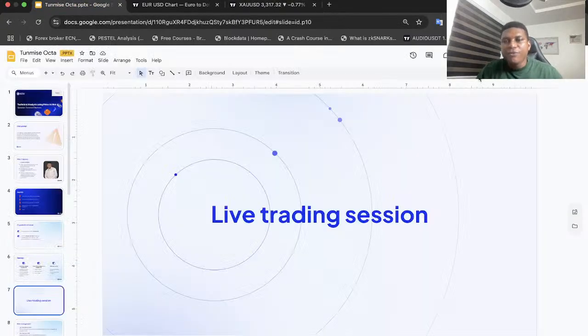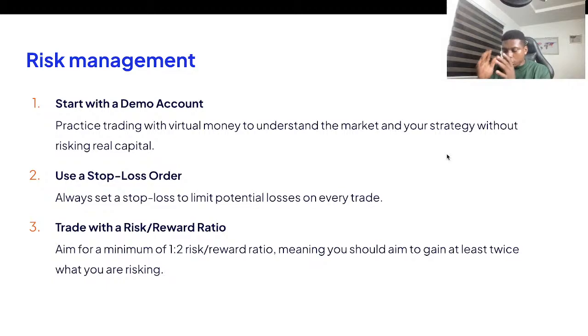Yes, so before you take your leave, we just have to run down through some risk management, because you need it, right? So if you are new to trading, if you are starting with us today, if you are a newbie, you are advised to start with a demo account where you can learn and understand the market and your strategy without risking your real capital. Also, for all traders using a live account, and a demo account likewise, you are advised to use a stop loss. Very important, okay? Use a stop loss.